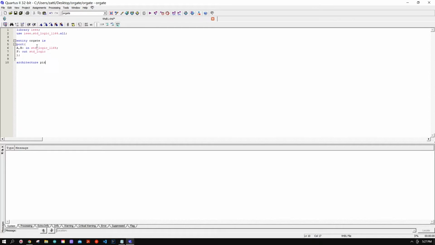And then I'm gonna type architecture called pizza to describe the orgate that I just made, and it's very simple. F gets A or B. And here I'm just gonna end the architecture and then save it.